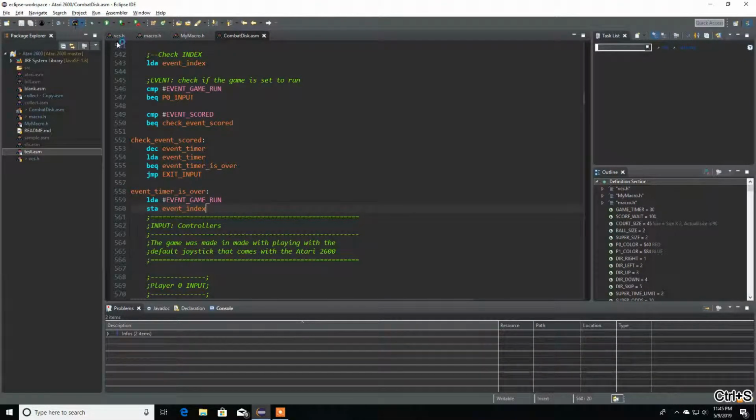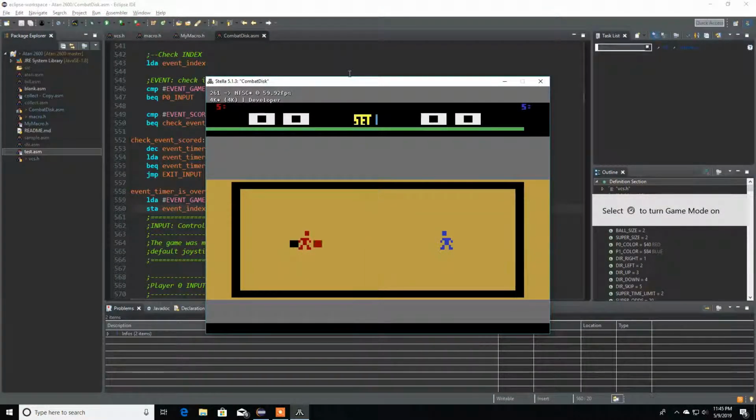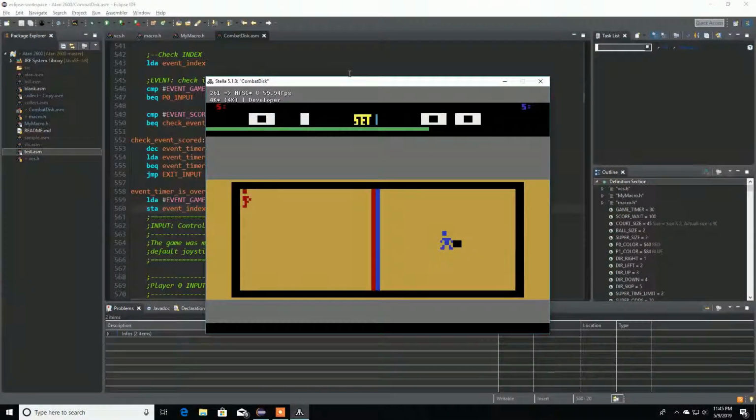So let me save. So let's run it over here and let me score. Remember, we do have a big value, and I am holding the movement keys over here. It is working. So let me do this one more time. I'm still holding, and here it is. My character does take some time. I'm still holding. Let me score one more time, and then you guys can hear me clicking on my keyboard. Here it is. This is not moving, and now it is. So we got that part down.